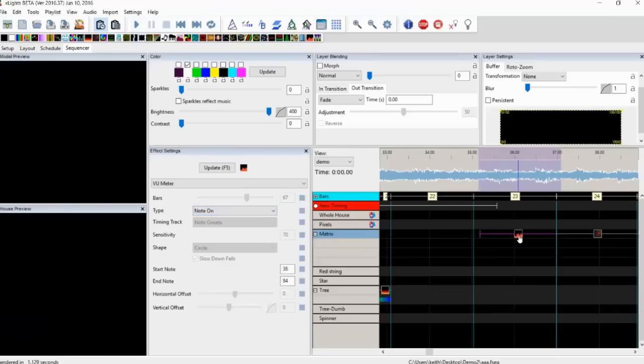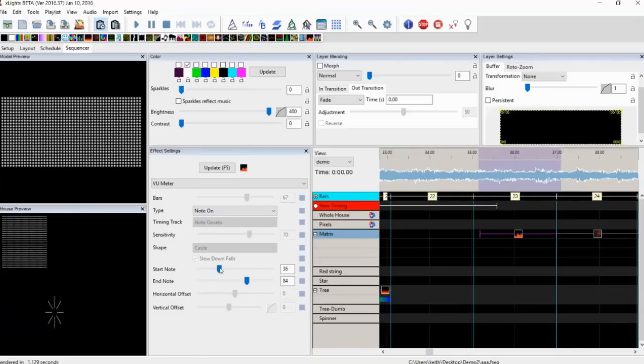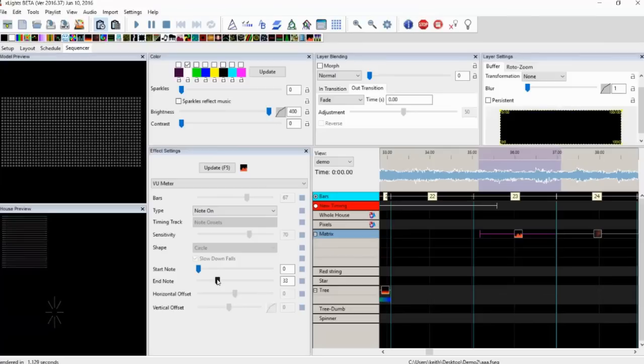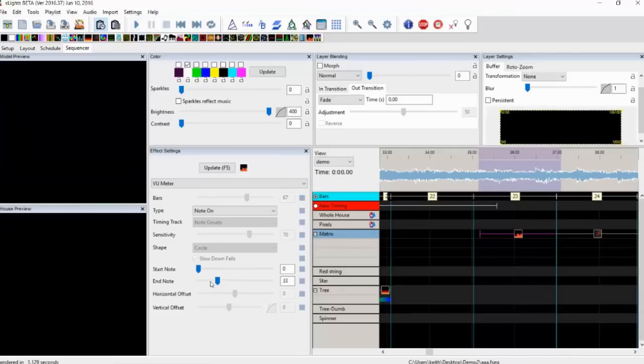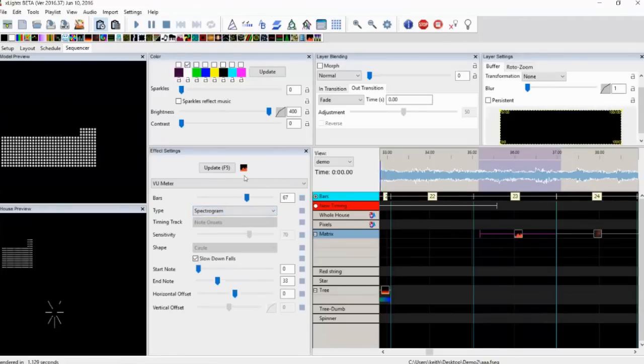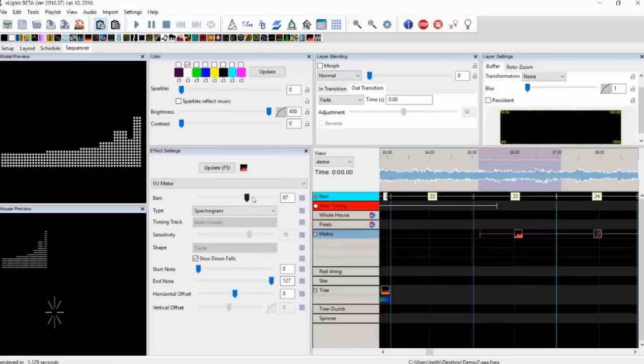Note on sounds like it's exactly the same. It looks like it's exactly the same. The thing is, you can say down here, I only want it to react to the really low frequencies in the music. So you can create an on effect that actually just responds to the bass in the music, and it will ignore any treble intensity. It does that by looking at the spectrogram here, which you've seen. It would only look at the bottom half of the spectrogram to decide how bright it is, and it ignores this upper part of the spectrogram when it does it.